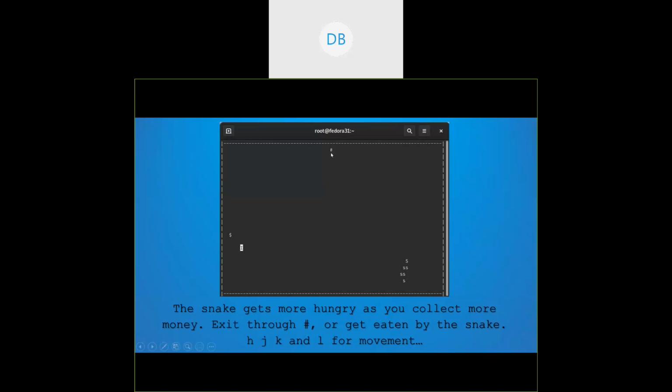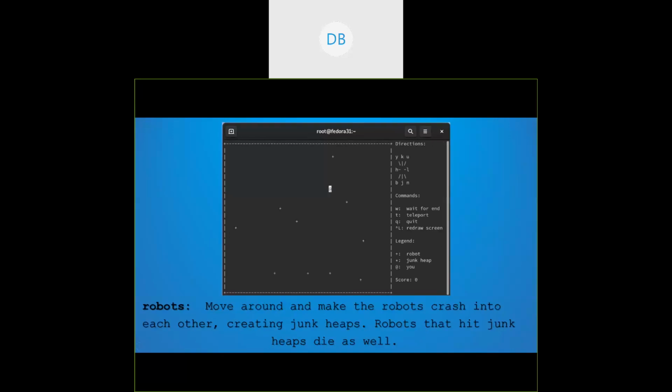You need to exit through the doorway, which is the hashtag or pound mark, or the proper name, octothorpe, if you've ever seen me before, is your doorway out to survival. So you try and collect as much money as you possibly can and compete for who's in first place. But all cursor movement of this character here is HJKL.